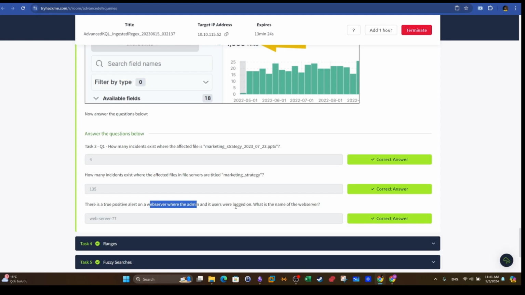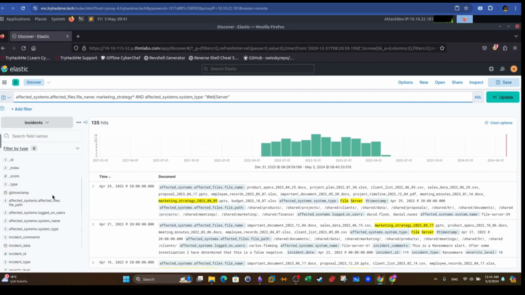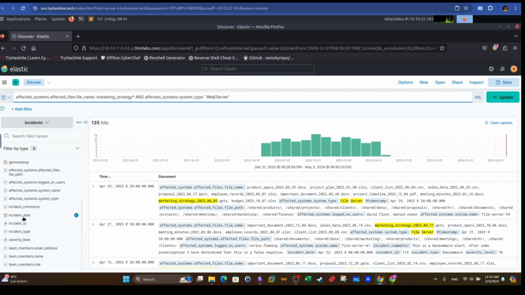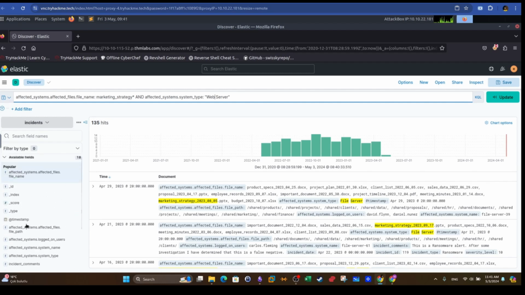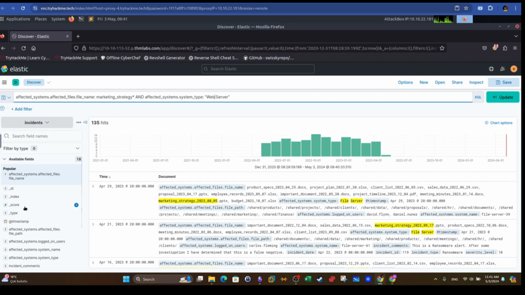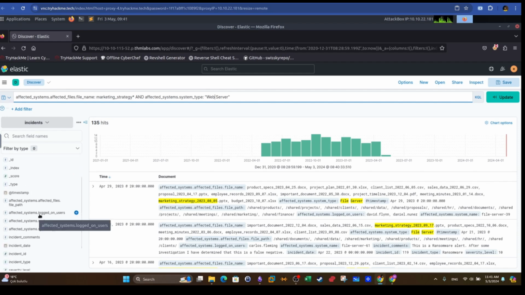So there is a true positive alert on a web server where the admin and its users were logged on. So you're going to have to find a field that shows values of who was logged on and who was logged off. Luckily for us, we have one. See here we have logged on users. So you can use this one. Okay, so now we're going to remove this affected system marketing strategy.